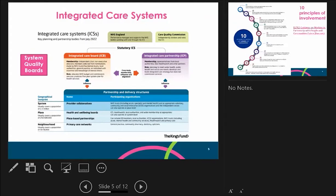So the Health and Care Act, which was passed in July 2022, has set out two statutory bodies, one which is the Integrated Care Board, and you will have seen that the Integrated Care Board started in July. They've developed constitutions which underpin their membership and how they will operate, and they receive the NHS budget for an integrated care system patch, which at its most complex would contain up to 13, 14 local authorities. At its most simple would be coterminous, so it just has one local authority within its footprint. Now they get the budget and they make decisions about how to allocate that budget and how to delegate their authority to the other entities that sit underneath it.